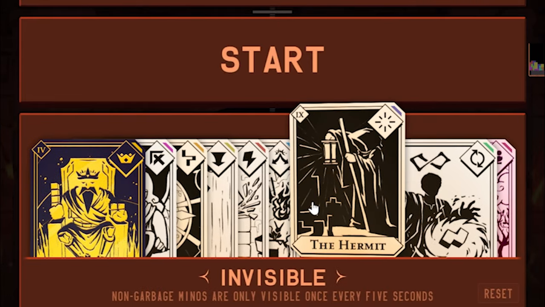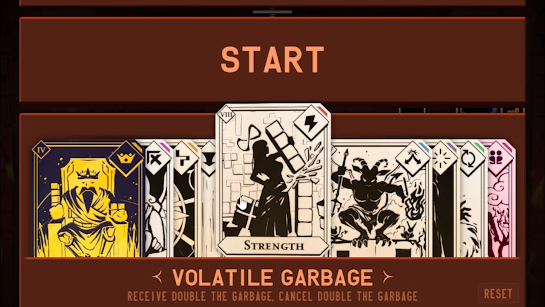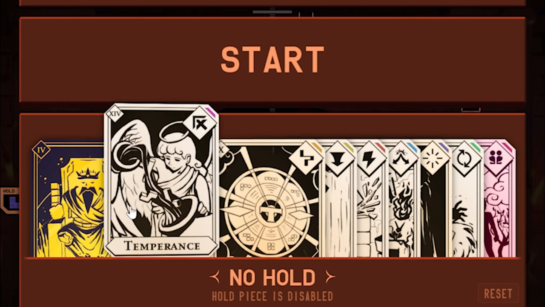But here we have invisible, which means that non-garbage aminos are only visible once every 5 seconds. So that means the aminos that you place will be invisible for 5 seconds. Double hole garbage means that garbage may sometimes spawn with 2 holes. Volatile garbage, receive double the garbage, but you can cancel double the garbage. And gravity. Gravity scales up harshly by floor, so by floor 10 you'll probably be very fast. Messier garbage. Garbage is significantly messier. And no hold. You just can't hold.